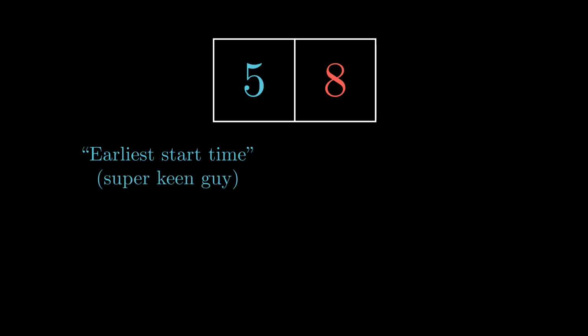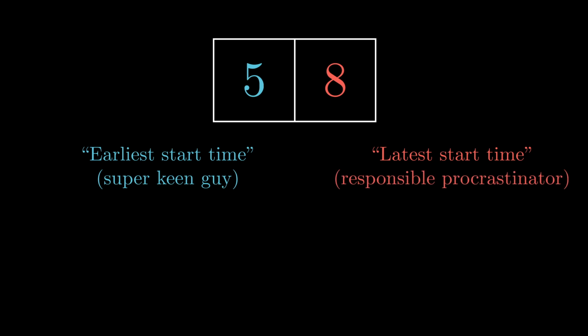Okay. The number on the right though is the latest start time. What do we mean by latest start time? Well, I like to think of this as a sort of responsible procrastinator, is what I'll call this guy. He likes to procrastinate. He wants to wait as long as possible before doing his task. But because he's a responsible guy, even though he's going to wait, he's going to make sure that he doesn't keep anybody else waiting. So he won't actually hinder or delay the duration of the entire project.